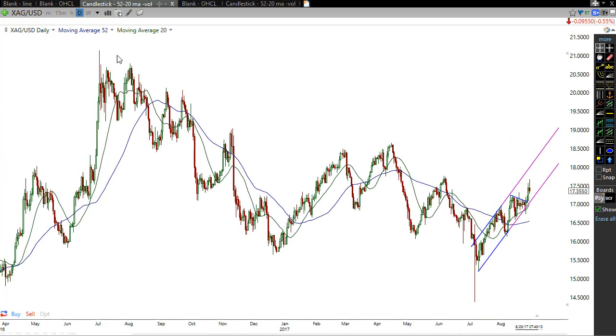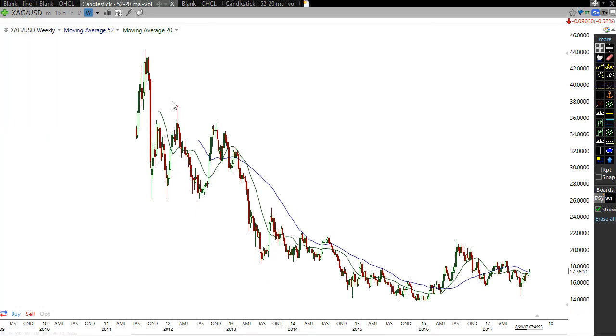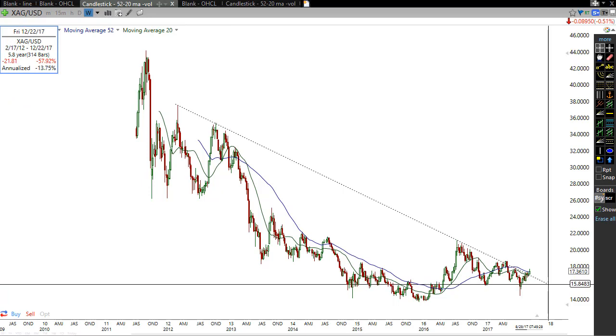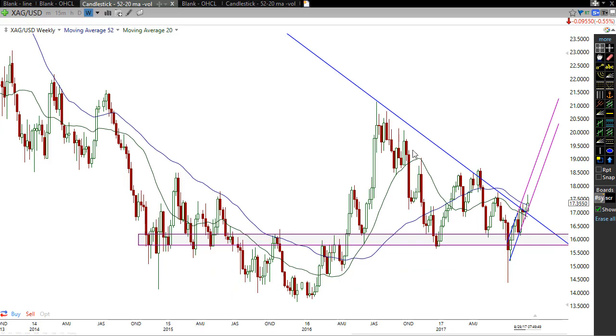What's really going on with silver right now? Let's go have a look at this weekly chart. We can definitely see how we had this big drop down through there. There's a bit of a long-term trend line through there, isn't there? As you can see, resistance through here, broken. We're definitely finding a major key area of support on that weekly chart. And now we're bouncing back up again. So that's what's happening long-term overall. We're definitely starting to break this trend line through here.